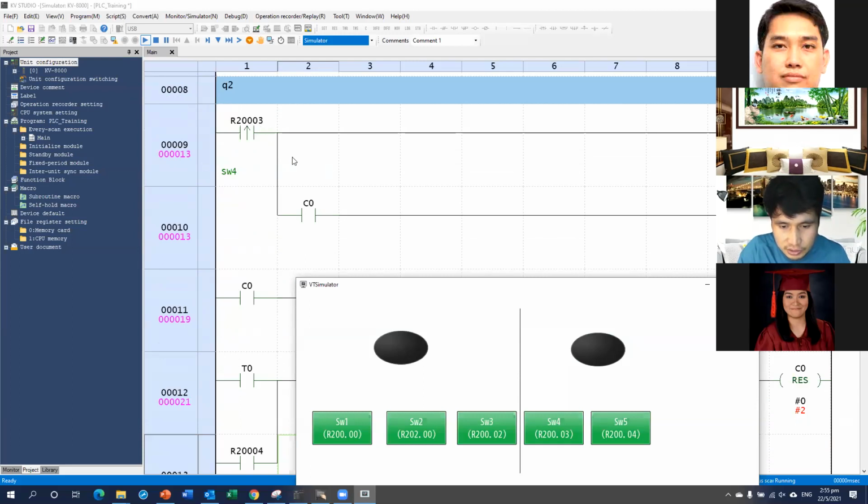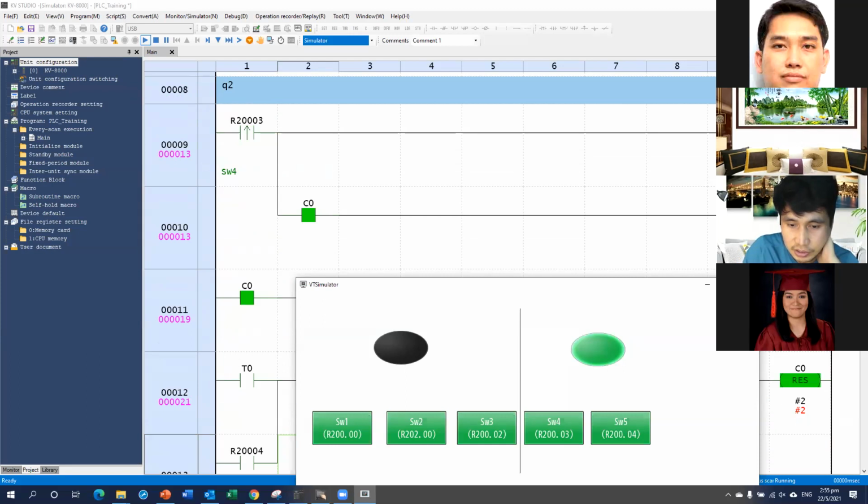Then see this one. Look at this switch 4. When I press this one, you can see it already counts by 1. And then when I press it again, it is already 2.